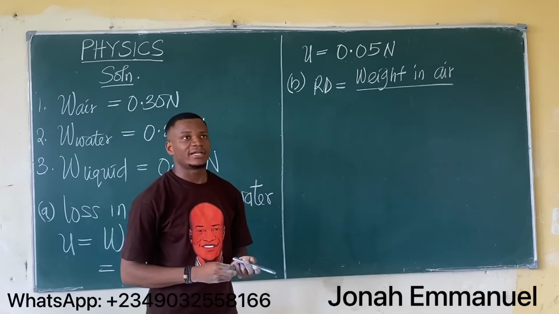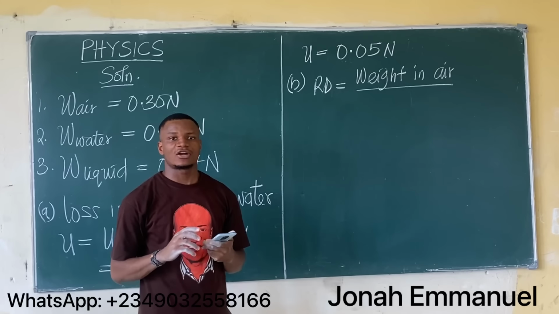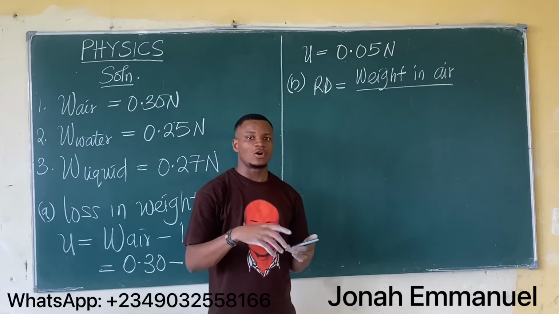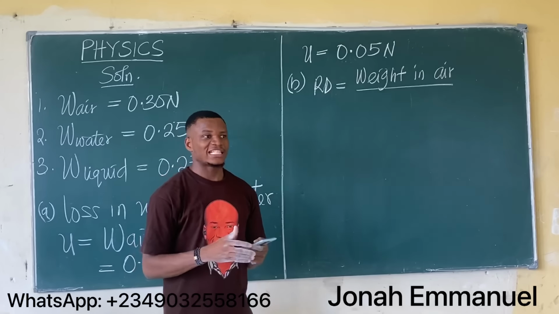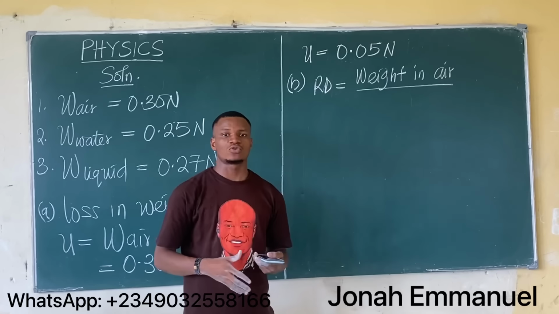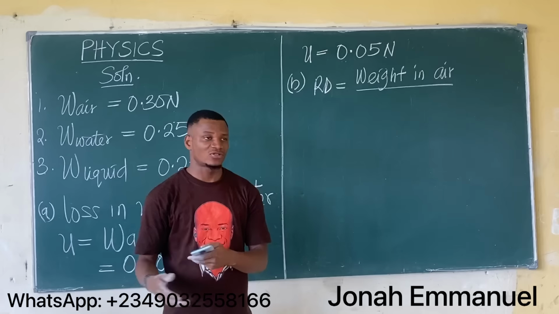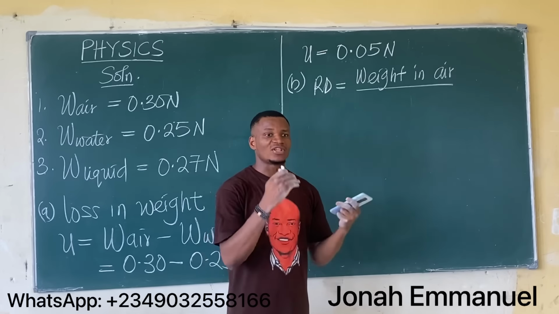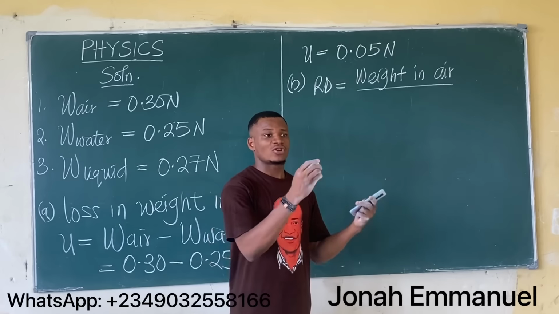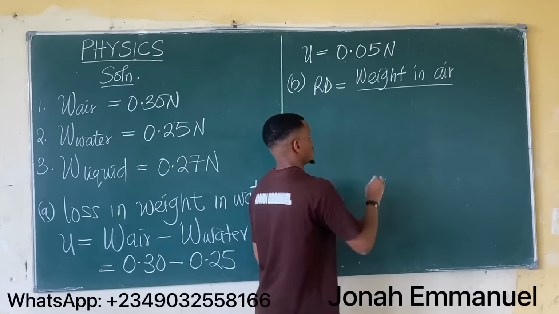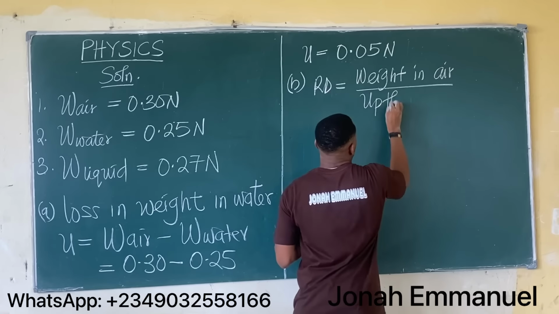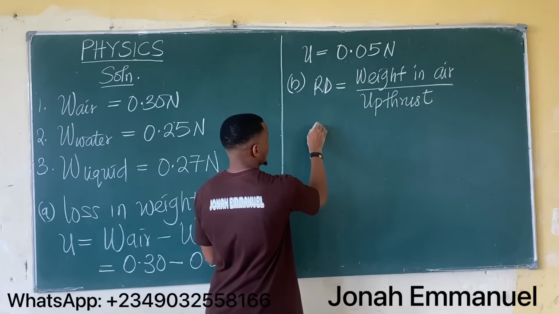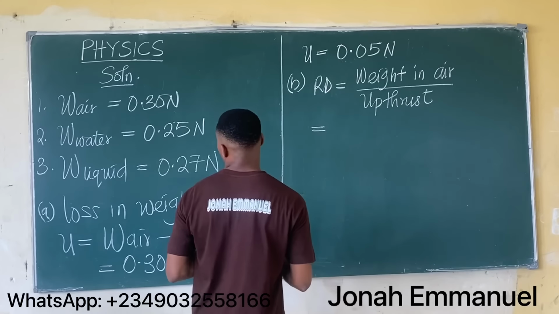The weight in water there is simply using the concept of Archimedes principle, that when a body is totally or partially immersed in a fluid, it experiences an upthrust equal to the weight of fluid displaced. So the weight you have here is not just the weight of the body in water, but the weight of fluid displaced, which of course is also equal to the upthrust. So you can say it's also equal to the upthrust. That's still fine.